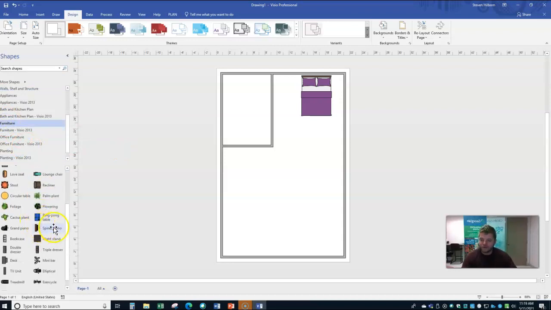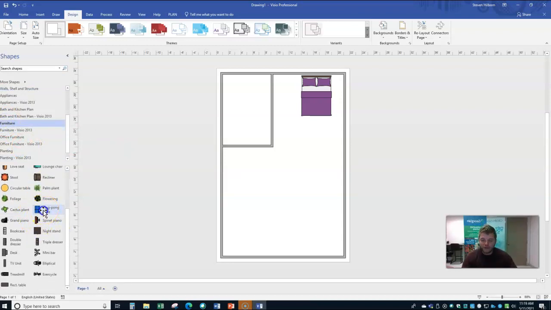You'll see there's all kinds of different options. Try to avoid resizing things that are supposed to be a set size. As an example, a queen size bed is a queen size bed because it is a certain size. Same with a king size bed, a double, a twin, a single. If you want to bring in a circular table, I don't really care about you resizing that because tables come in all sizes. But don't resize a toilet because that won't really work. So don't change those sizing the majority of things. I can bring in a nightstand here, and if I wanted it to be a little bit bigger, that's not a huge deal because it's just a nightstand.